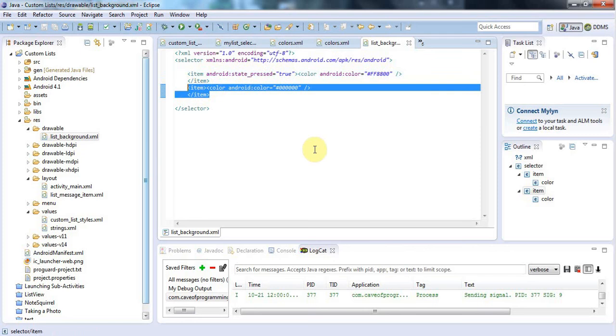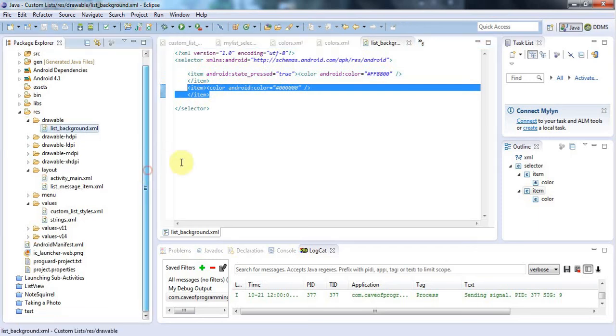And if this seems at all complicated, by the way, I recommend just doing this yourself, and it will become a lot simpler when you type it in. It is a little bit convoluted, but it's not too bad. It's not rocket science. You just have to remember what goes where. And now I've got this selector.